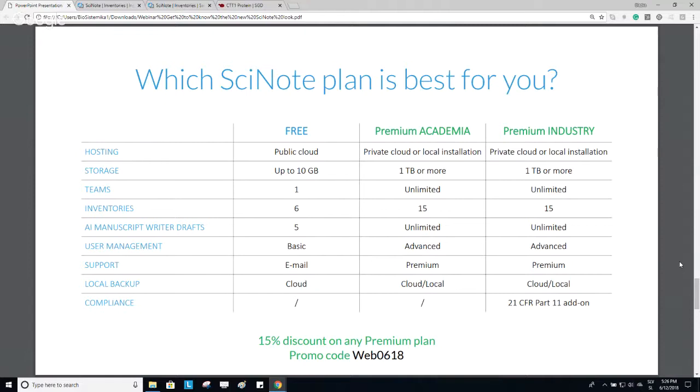However, the exact price for the package depends on all the different variables and quantity of the certain features you would need. So if you're not sure which plan would be best for you, or you would like to know more about the prices, you can request a quote. If you request a quote, you will receive a 15% discount on any premium plan.